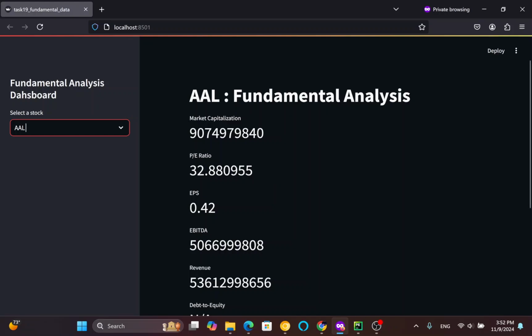Market capitalization, we can see here that it's 99 billion 74,979,840. PE ratio 32, it's kind of showing overvaluation.